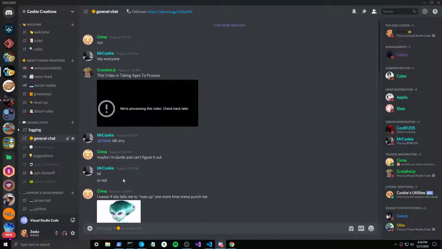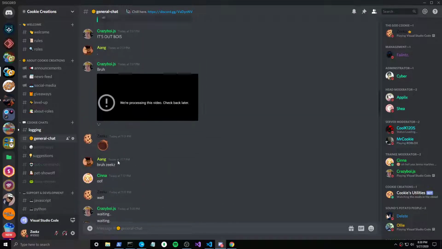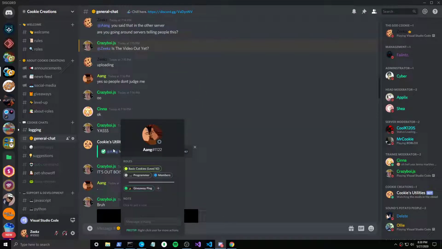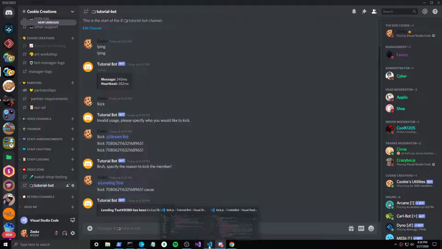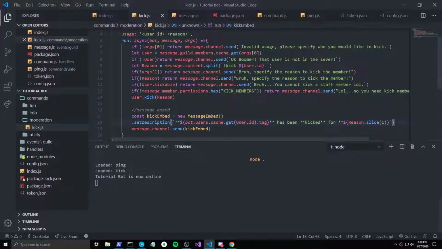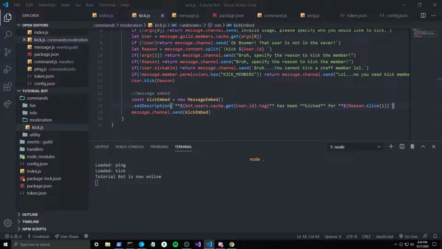Now if you want it to mention the user, we are going to do this. Actually, it's a toString function, so instead of tag, we're going to do user ID.